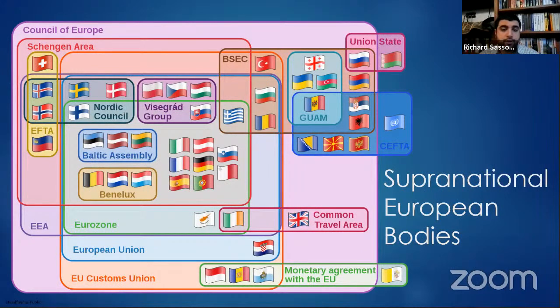There are also reasons why, for example, you have countries like Ireland and Cyprus that are in the Eurozone, but are not in the Schengen area, and ones that are in the EFTA, which is the European Free Trade Association. But because of that, they're not in the EU. And so we're going to see some of those institutions, how they developed, and why it is that there are these overlapping groups that are not fully unified, because of the way that the European Union was constructed as a piecemeal federative treaty-based entity, and not as a single unitary moment, like, for example, when the US Constitution was created in 1789.